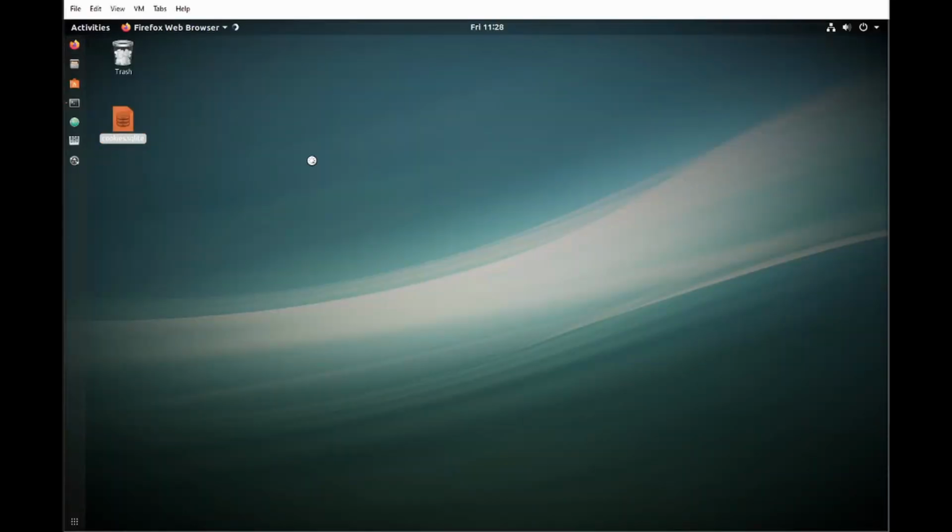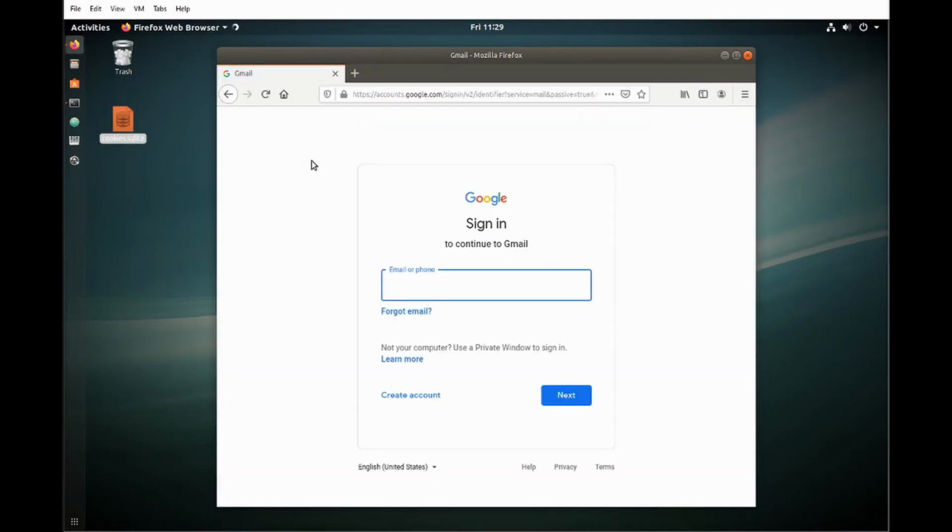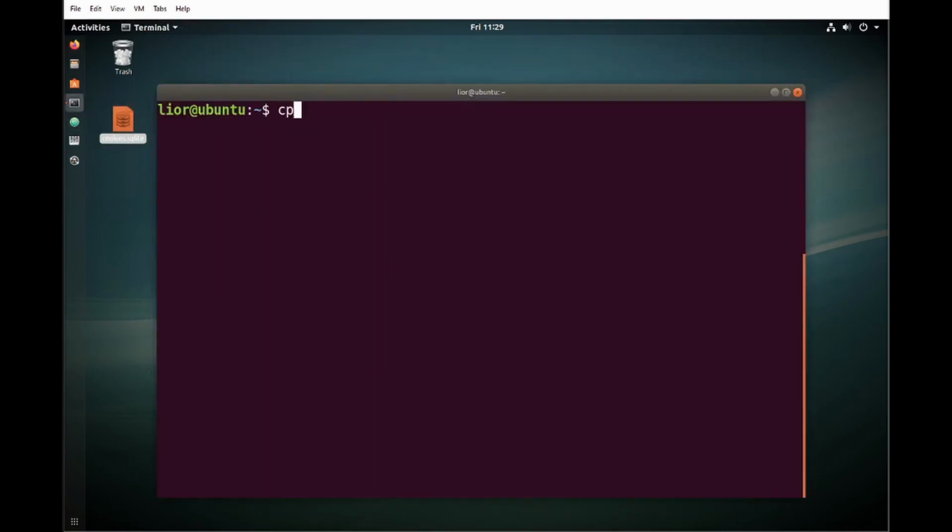There you go, the file is on my desktop. Now we're looking at the attacker's computer, and of course you can see the cookie file. I just moved it into the attacker's desktop. No user is going to give their cookie file to some attacker, but in this case we already know how attackers can steal files, so to simplify the presentation I simply move the cookie file from the desktop of the victim to the desktop of the attacker. Let's see first that the attacker is not logged into Gmail. Okay, now let's copy the cookie file to its default directory.